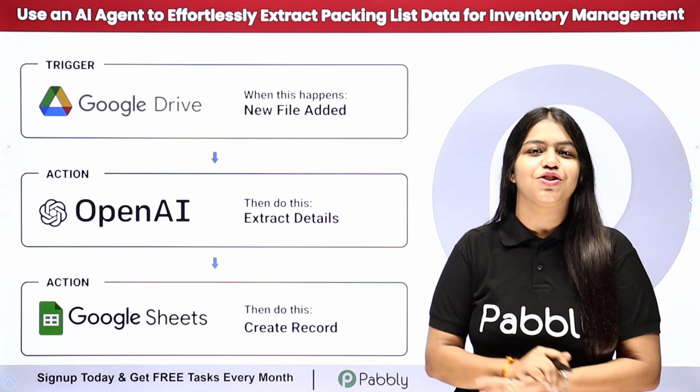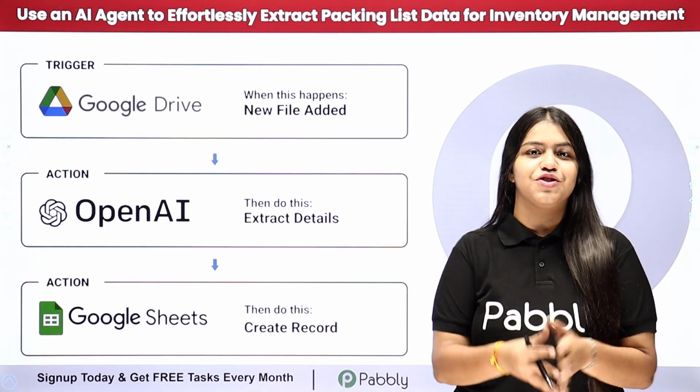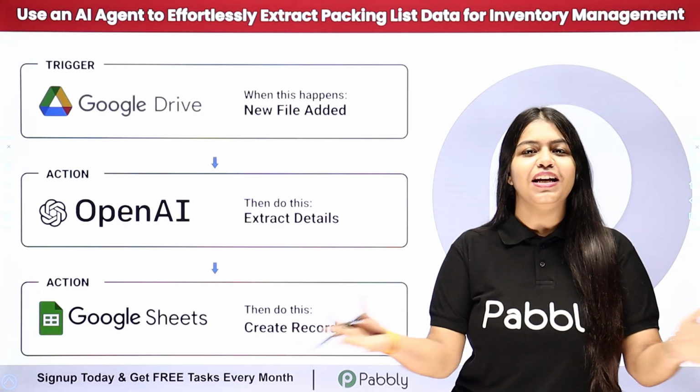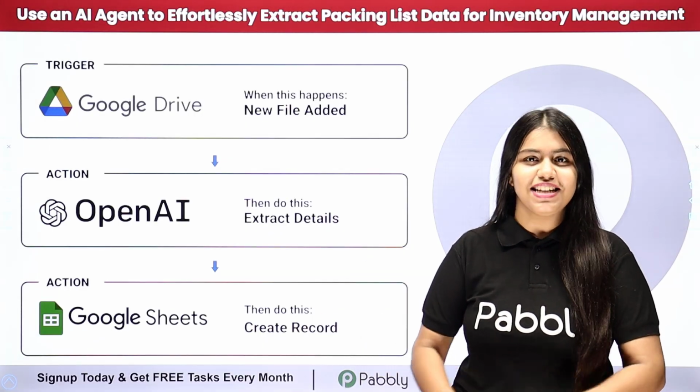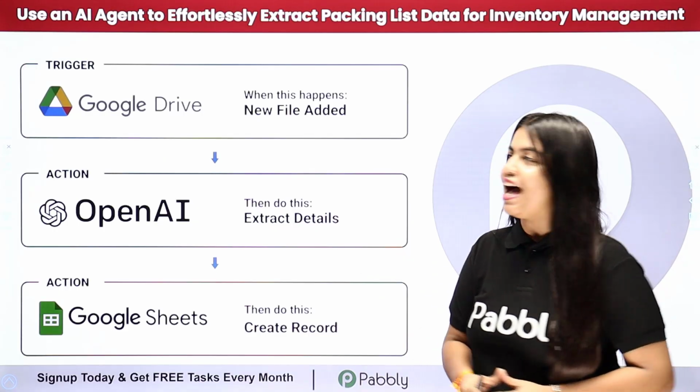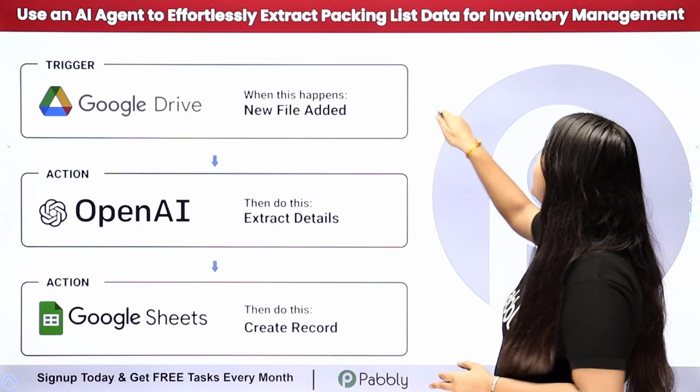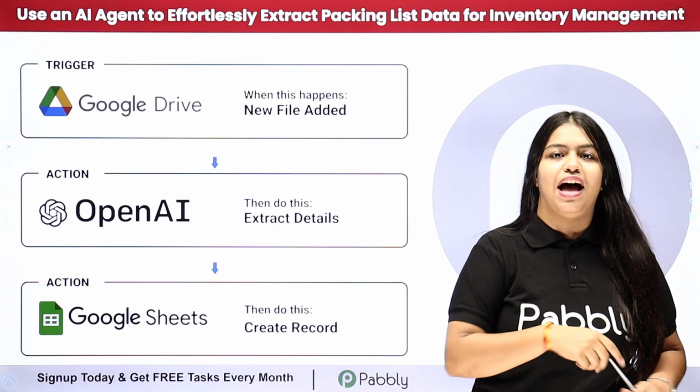So are you also still extracting the details from packing lists manually? Then this video is definitely for you. So hello all, welcome back to Pabbly Connect, and in this video we are going to understand how to use an AI agent to effortlessly extract packing list data for inventory management.